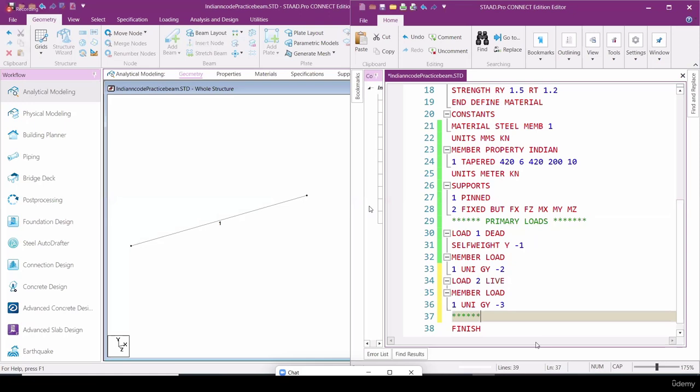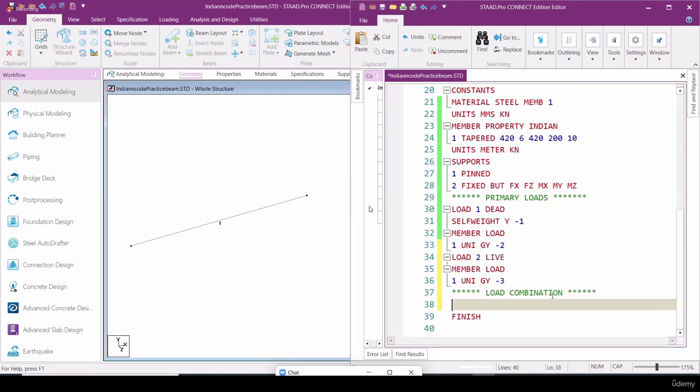Suppose I can take again comments here. Okay, load combinations. Yesterday we have seen, suppose ASD, American code ASD, we have seen yesterday, right? So suppose what are the load we design now according to IS 800 LSD. Okay, so we have to give combinations for IS 800 LSD. Can anyone have idea what are the safety factors available for limit state design according to IS 800 for dead load and live load? Do you have any idea about safety factors or load combination factors?